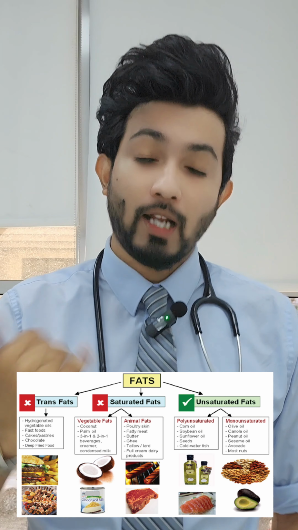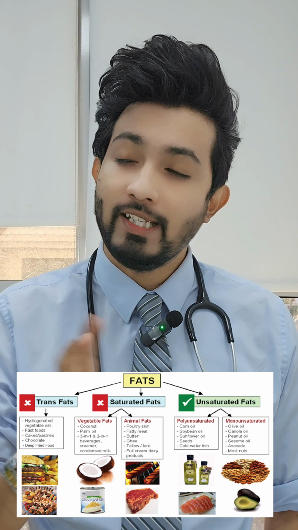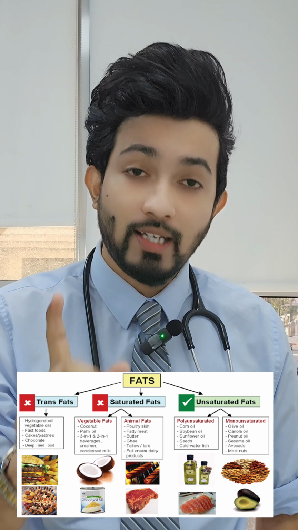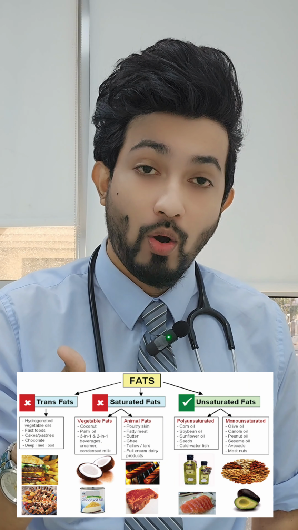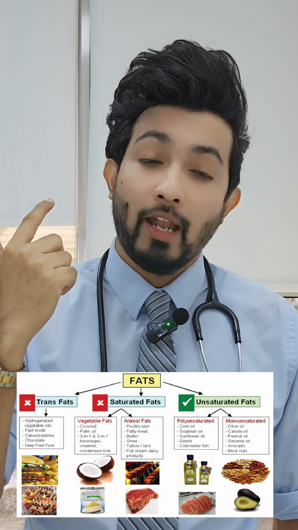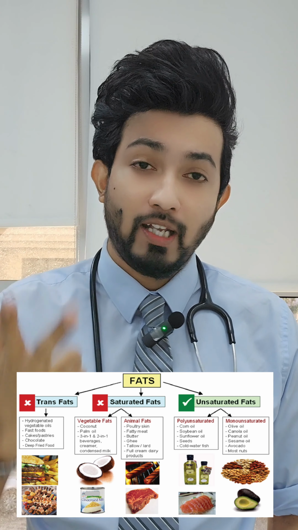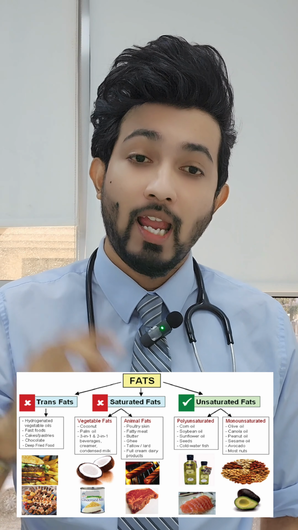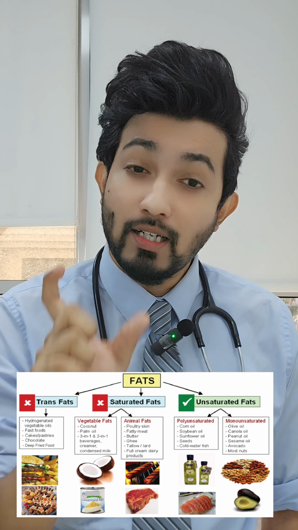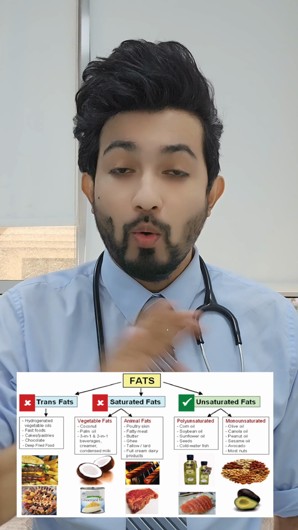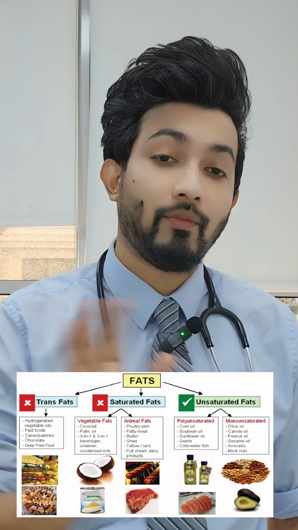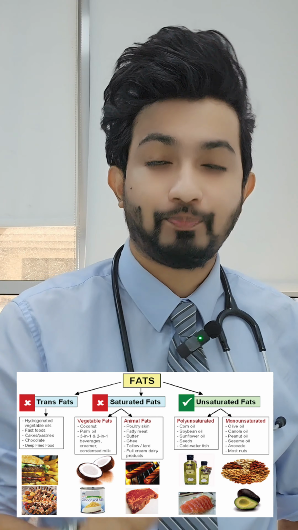Avoid it. The second one is saturated fat. This is also bad. This will also increase the LDL. What are the examples of saturated fat? Coconut oil, palm oil, fatty meat and the fats that we see in meats, then butter, ghee, condensed milk, and all. So avoid trans fat and avoid saturated fat, or take them very minimally.